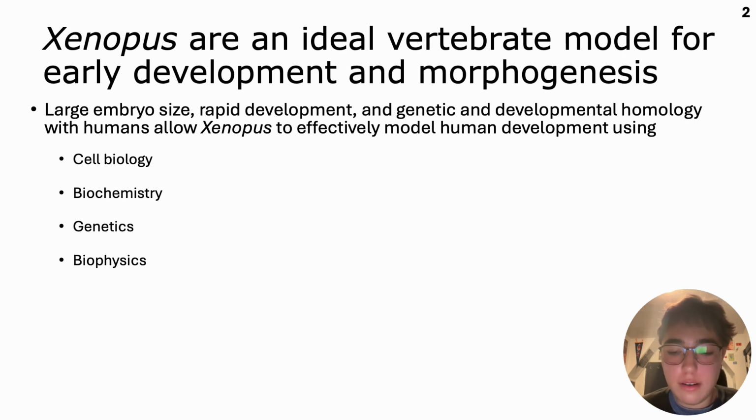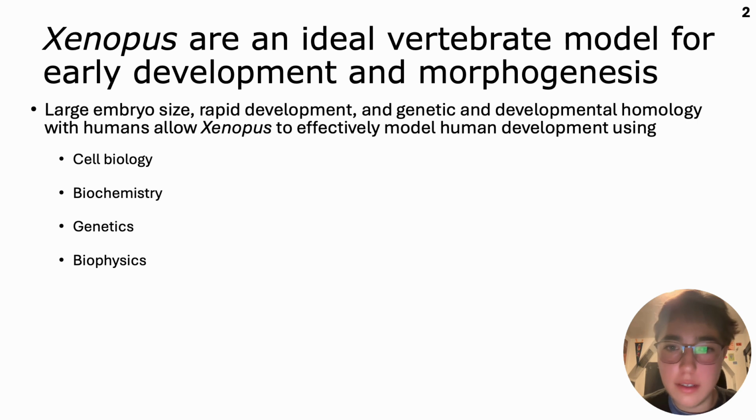They're also, if you think about it, frogs, they develop in water. So Xenopus develop just openly in water. They have clear membranes surrounding them, so you can see their development really easily. It's pretty visible, whereas with mammals, they have to be in utero, so it's hard to see what's going on during development. And with birds, they're covered by a shell, so again, it's really hard for visibility.